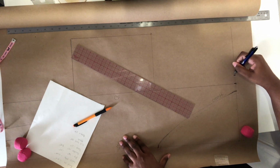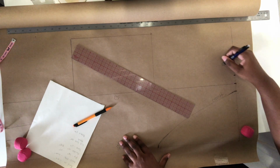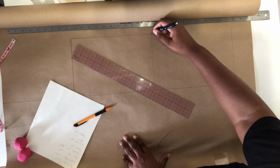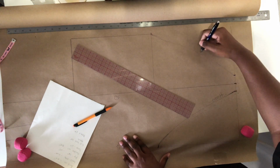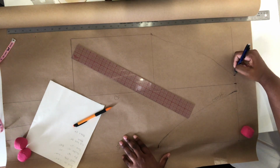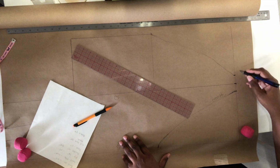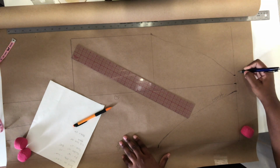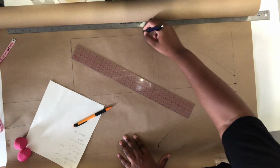So I want to take this and go out a little further than I would on the front. So I'm going to take it out, and then I'm going to bring this one, kind of curve it in. And you see, it's just a little bit more full, but I'm keeping the measurements even. And you want to do the same thing with the back when you cut it out, and you want to add that 1/4 inch seam allowance all the way around.